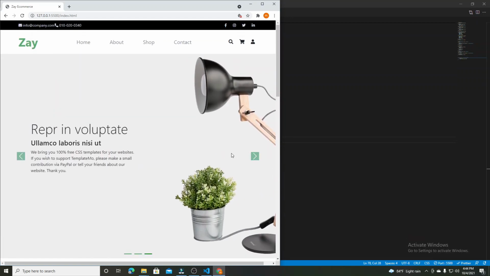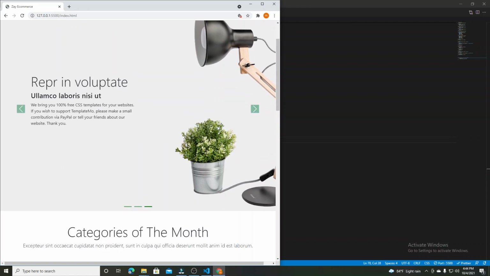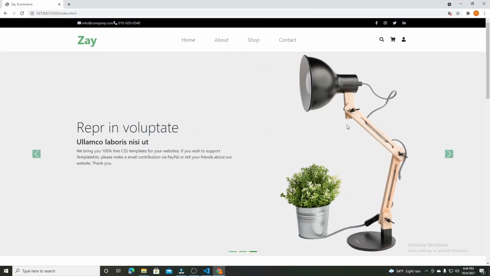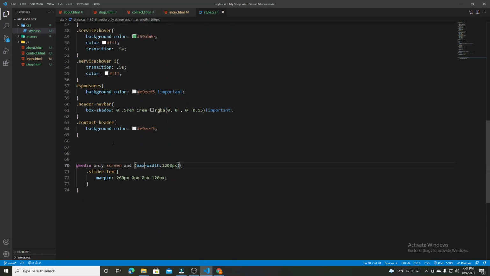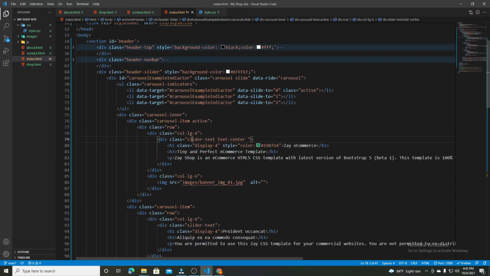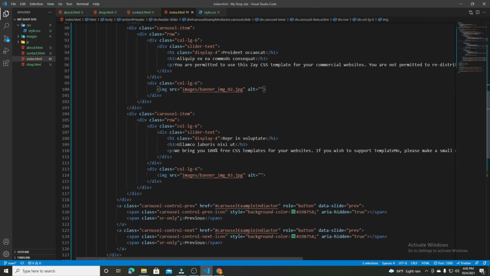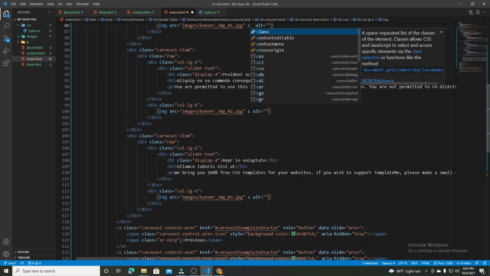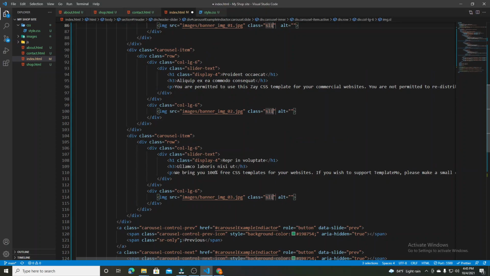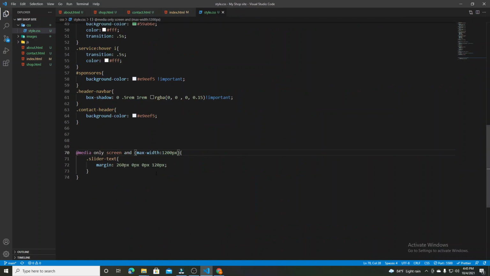Now also we need to change the size of our image also. So first of all, we need to give all the images a class. So I'm gonna grab all the images and give the class slider image and call it here.